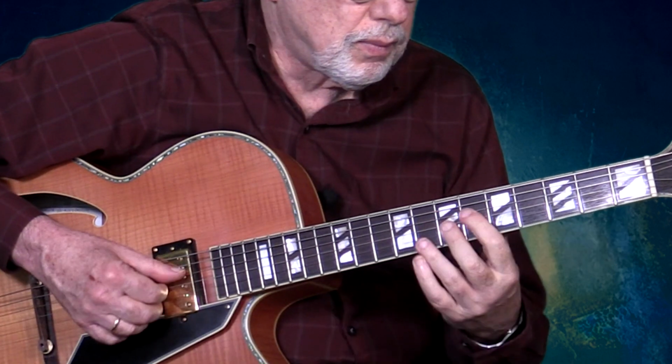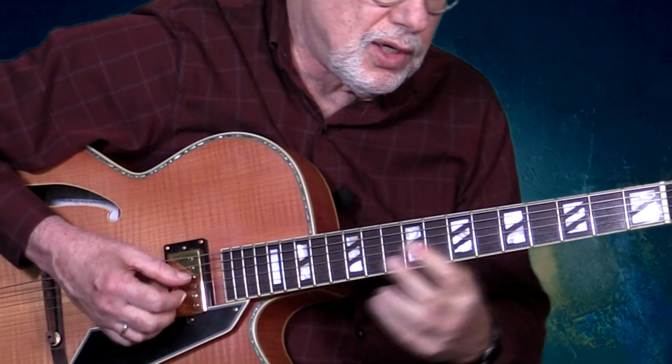A little word about this A major 7 sharp 11 chord. You can play it using four fingers, but I choose to play it barring with my middle finger on the third and fourth strings. I've gotten used to doing that for two reasons. Sometimes it's hard to stretch with some chords and get all the fingers in there so that each note rings properly. And other times, it allows me to grab the chord faster, because I'm only using three fingers, so. Which is easier than.